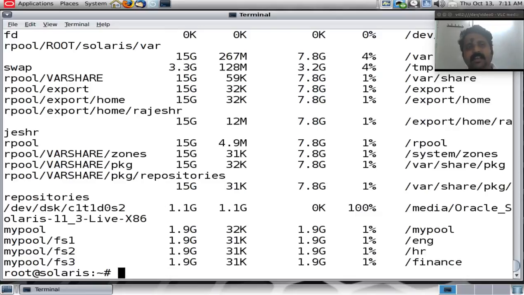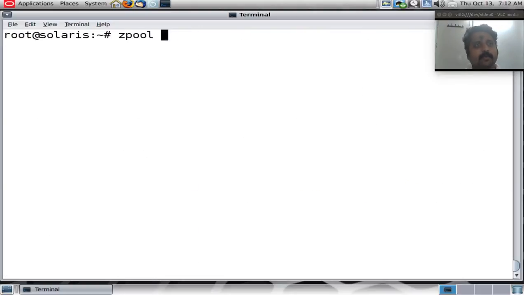Now that's probably not good, because some naughty individual in any of these departments can actually create a large file of 2 GB and everybody runs out of space. Of course, you can add more devices to it. As an example, I can always say zpool add to the pool mypool c1t4d0.